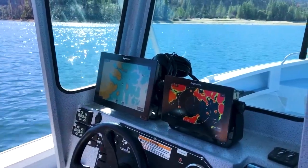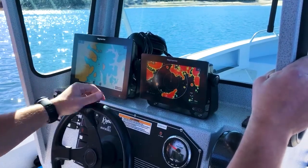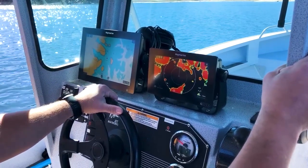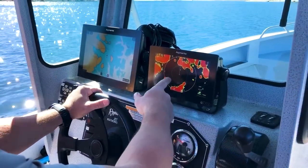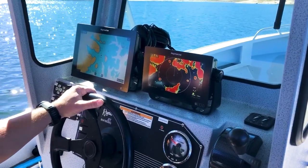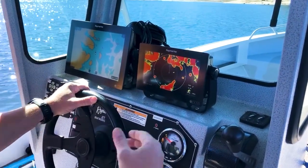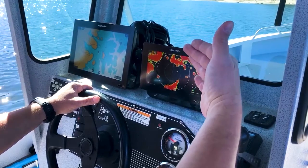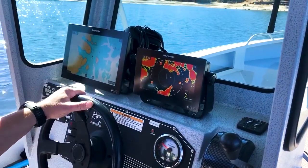Let me show you the displays down here at the operator's console. We have two displays and we can put a variety of different things on them. Right now I have our plotter, which shows our position on the lake — really helpful to know where we are, especially at night when you can't see the shoreline around you. And this is our radar display. If we're out here at night and something's in the water that's not on our chart, the radar paints the shoreline. We can adjust the sensitivity to pick up things very close to us, or kick it out and increase the distance to see things quite a ways out — up to a mile.